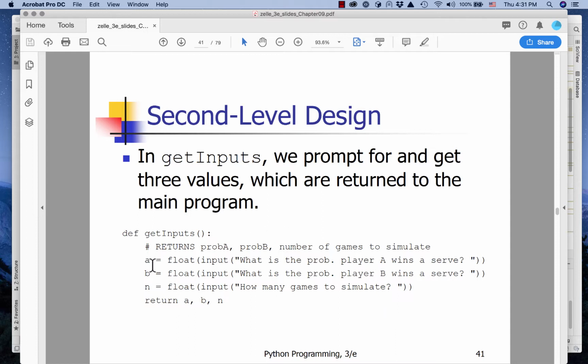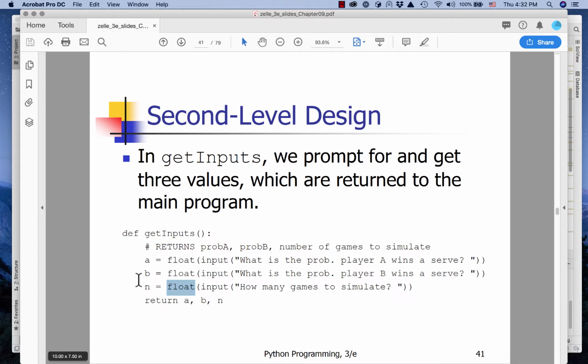So we're getting a float A, which is the probability that player A wins a serve. Float B, so probability for B, and we have float N. How many games do we want to simulate? Okay, I'm gonna bite here. I would have made this an int. Just saying.